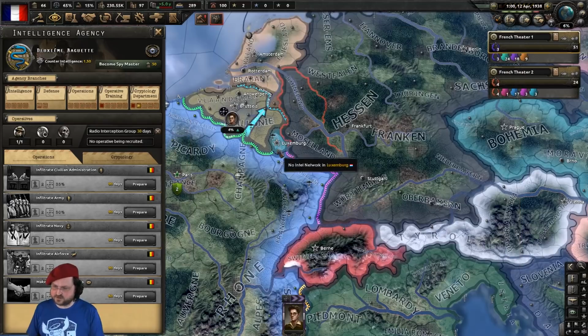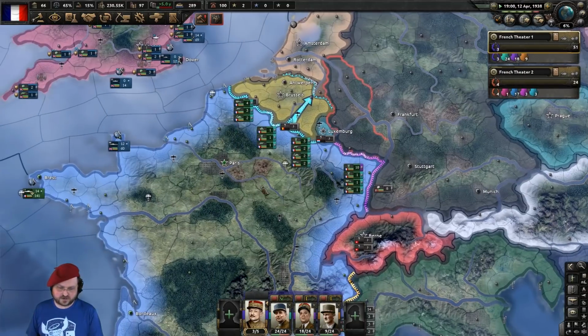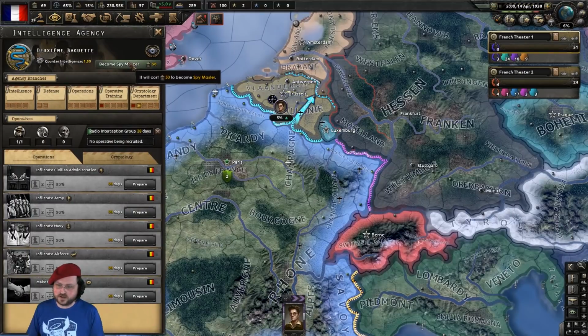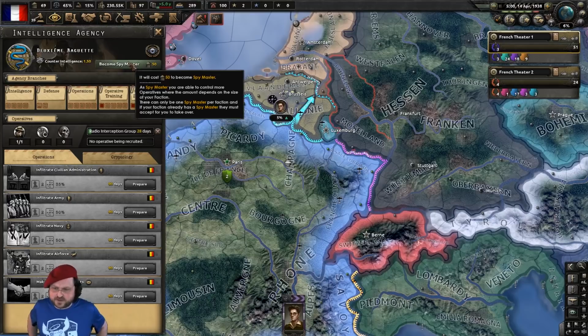I think we will get the radio interception group. I think we'll be happy to have more decryption stuff. What does a spy master do? You need a certain number of stuff, but you can trigger this. I think you become the spy master for your faction. And then you control more operatives where the amount depends on the size of your faction. There can only be 1 spy master per faction. If your faction already has one, they must accept for you to take over. But presumably there's not. I should just become the spy master, right?